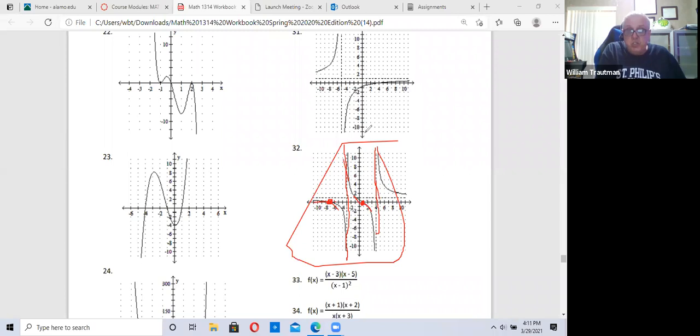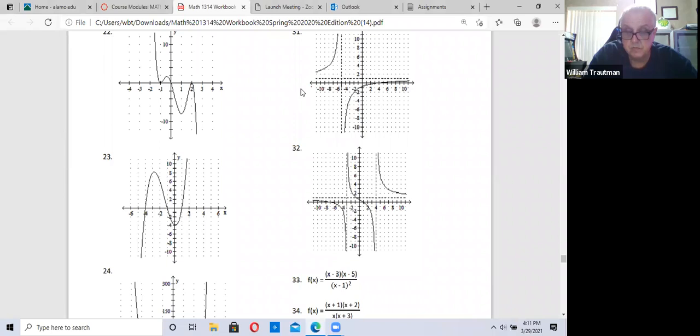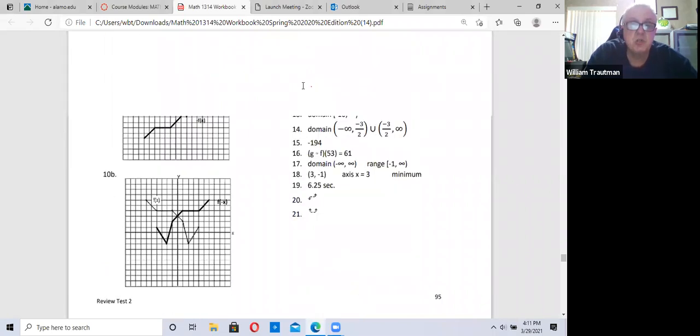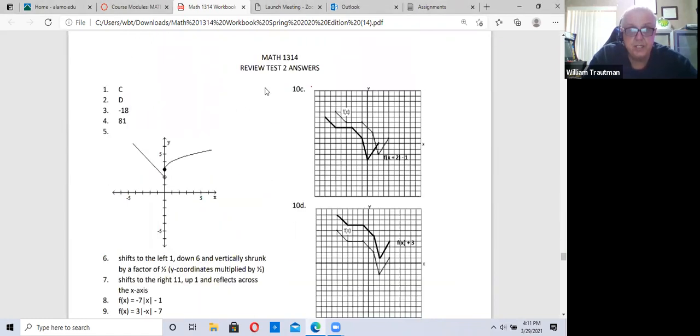Now, if you see two answers that have all those, then you do a couple of test points to make sure you have the correct graph. But you don't have to do those test points until you verify that there are two that match. If only one matches your asymptotes and your x-intercepts, then you're fine. You don't need to do anything else. That's what's great about the multiple choice test. If you know what you're doing, you can eliminate answers right away.